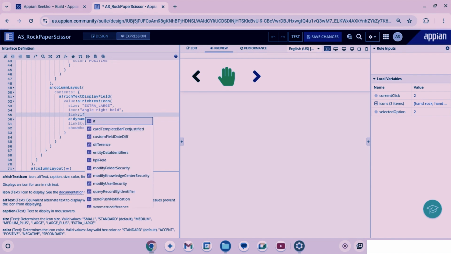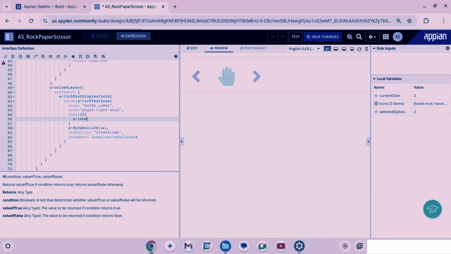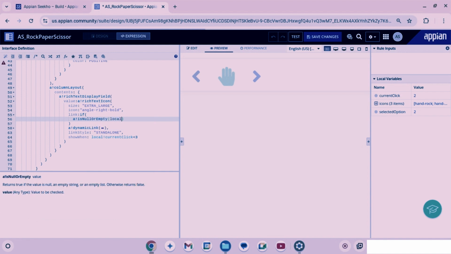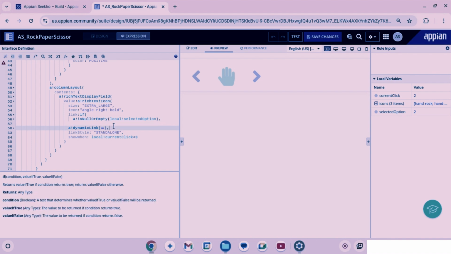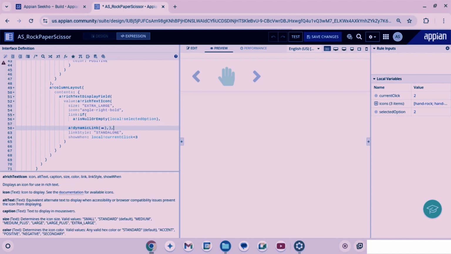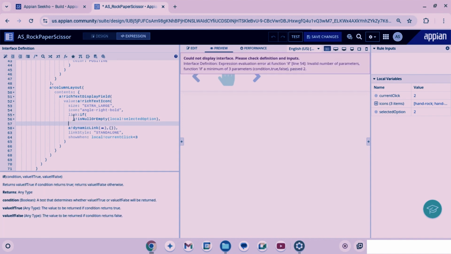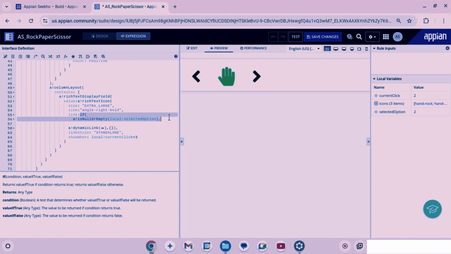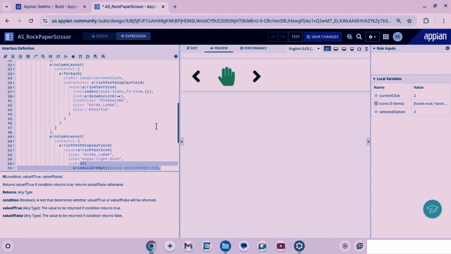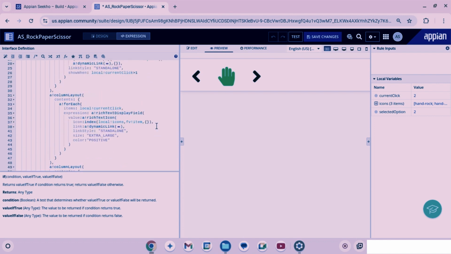So to prevent the user from selecting a new one when the choice is already made, I am using an if statement in the link parameter to check whether or not local selected option is null. If local selected option is null, that means choice hasn't been made yet. In that case, we will let users cycle through the icons using the arrows.